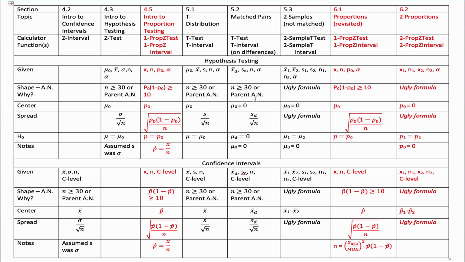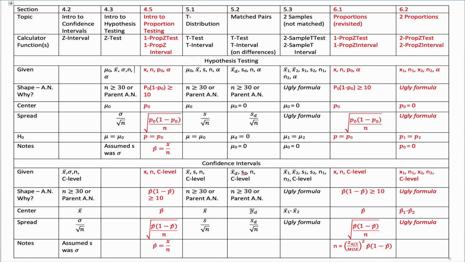You can also do confidence intervals when you have matched pairs. Same thing, you figure out a third set of data by looking at the differences. And on those differences, you can create a confidence interval. So it's x bar of the differences, the standard deviation of the differences, and your confidence level that is given to you. The reason it's approximately normal, same reason it's been approximately normal.